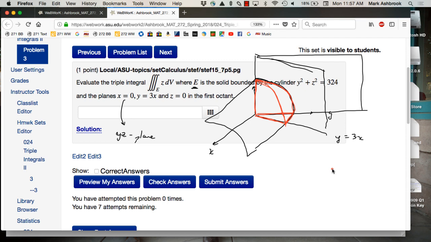Those who were struggling on this problem, was that part of the difficulty, getting the right E? Did that help? Besides the fact that I did it, does it help you be able to do that in the future? That's the idea. So that's the E solid. Like we worked on in the first couple of exams, these surfaces are important. Now we've got a bunch of surfaces and we're trying to put them together to make the boundaries of a solid, so we've got to really know those surfaces.